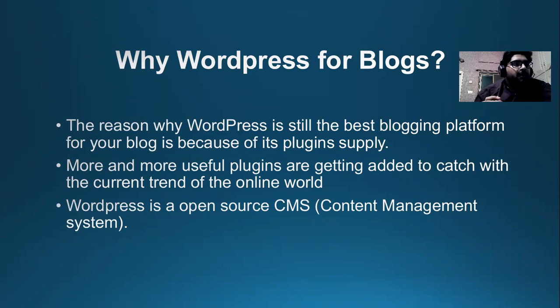And let me also tell you that WordPress is an open source CMS. What is a CMS? CMS means content management system. So when we talk about content, what do we mean by content? Content includes images, graphics, any kind of audio, video clip, or text. So it is open source. You can upload your content, and you can create any kind of blog through it.